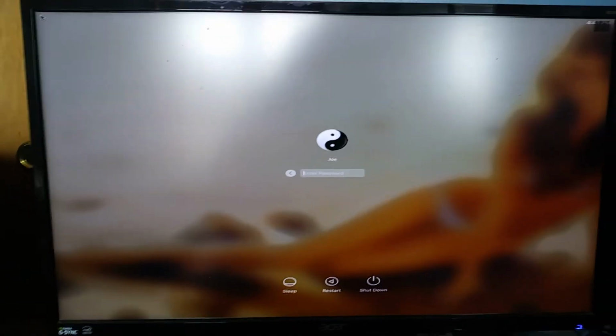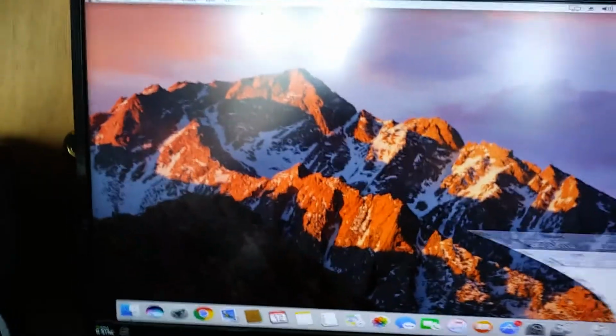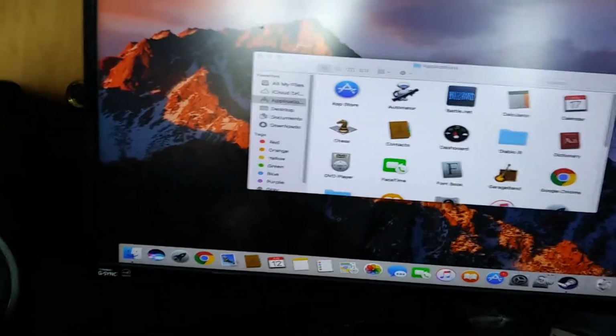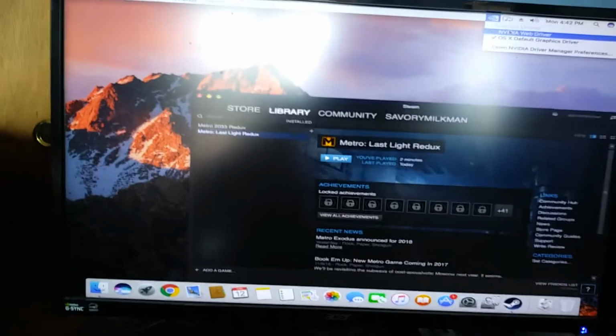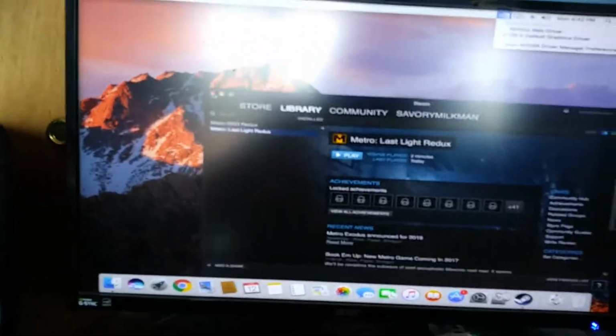All right. And as you can see, my NVIDIA driver did not kick in. So here's what we're going to do. I'm going to type in my password. That's going to happen a few times. And now it boots up. See? So right now it's got the OS X default graphics driver. I know, I'm a noob.